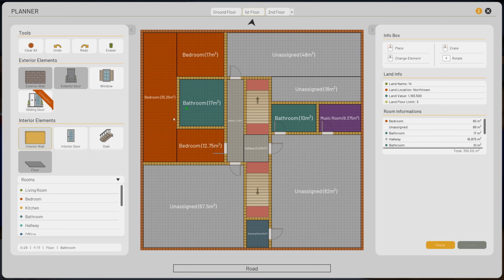I don't think this is going to be a bedroom, actually. Right, so main bathroom there. Oh, I should have put that there, shouldn't I? It doesn't matter, though. So main bathroom, and then this can be a separate room itself.